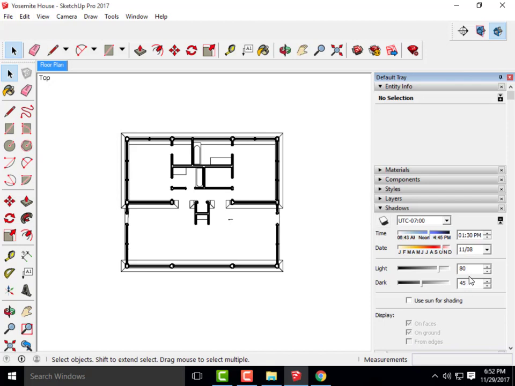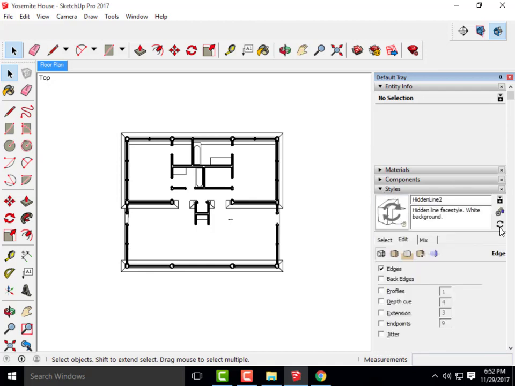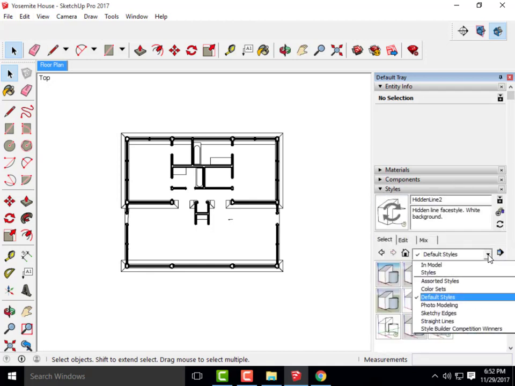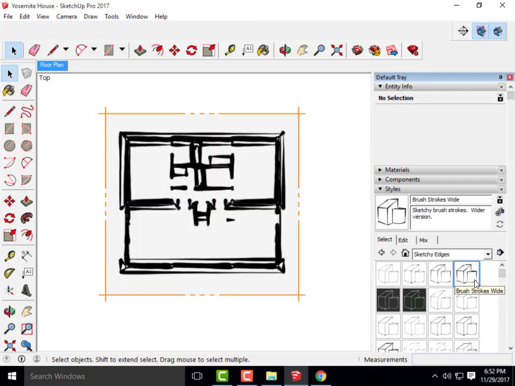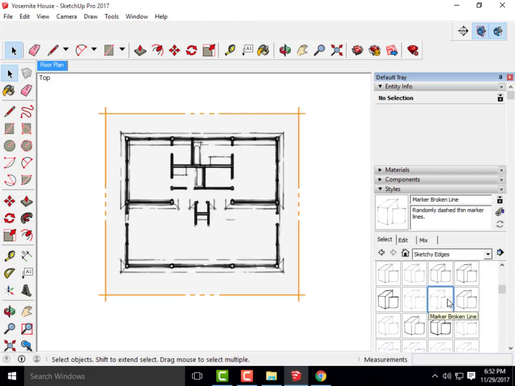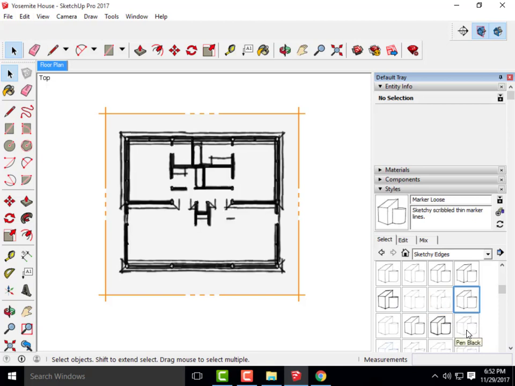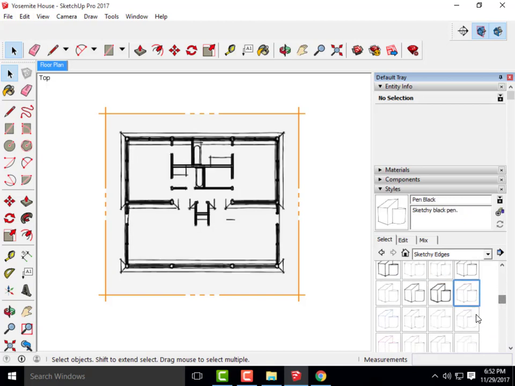I'm going to create one more for now. If you want to do more, that's perfectly fine. All right, I'm going to change the style to another one similar to what we've done in the past. Maybe we do a sketchy line, and that's a little too intense. That's a little too much. I usually go with the pen gray. Even though I always click on every one of these to pretend like I'm going to pick something else. It's always pen gray though. I like that outcome. It just gives you a little bit of that sketchy line, but it's not too crazy. Okay, so I like that. I'm going to pick pen gray.